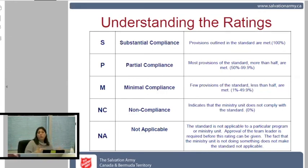So if you are a small CFS that doesn't have a kitchen, we're not going to be rating the dietary section of Chapter 3. That's a given, and that's okay. But if you don't have a strategic plan, the hope is that every ministry unit does have a strategic plan that's on the accreditation cycle. So that would be non-compliant. That's the difference there.